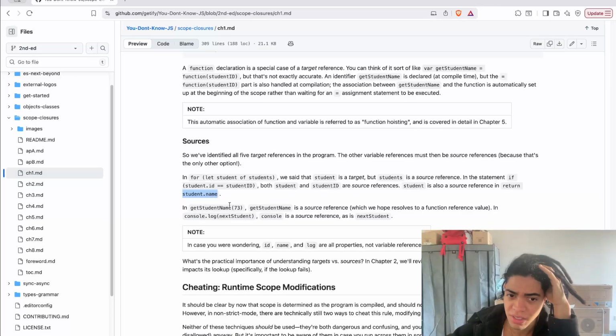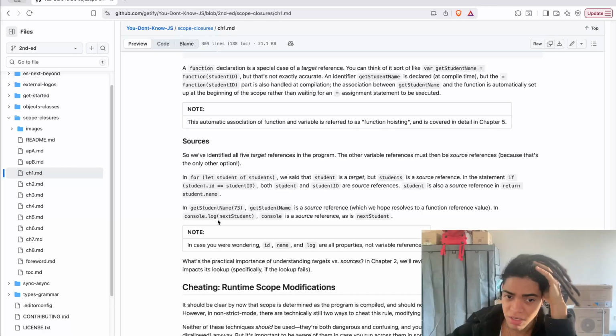In getStudentName(73), you are assigning the argument to the parameter, so the argument is the source reference. You are not assigning anything to a variable or identifier, which we hope resolves to a function reference value.